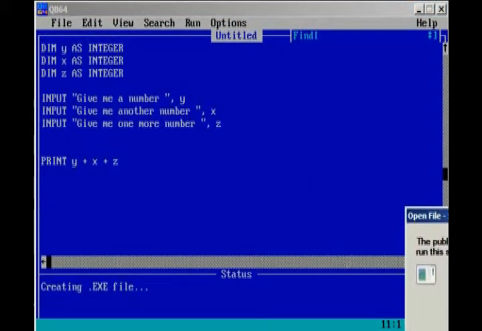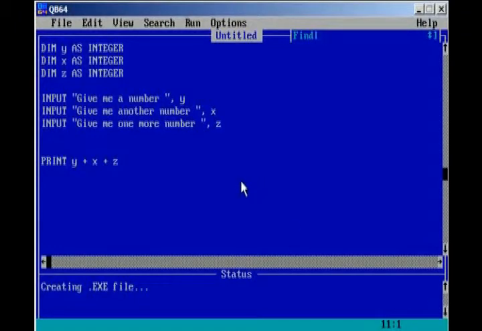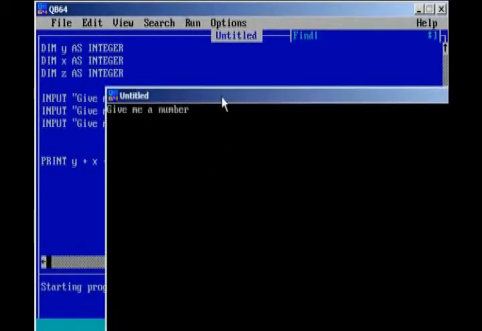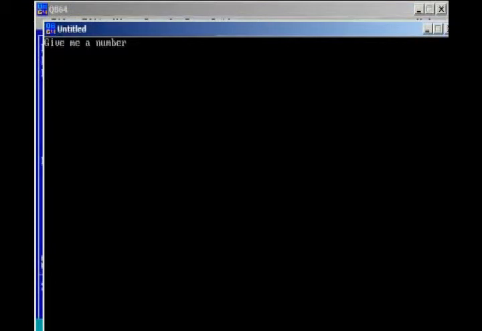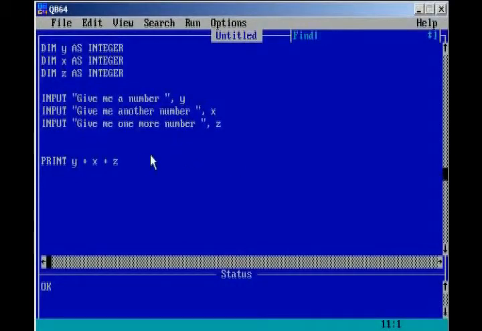If we run our program, give me a number. Okay, 7, 4, 10. 7 plus 4 plus 10 is 21. And so you can create all kinds of mathematical functions and adding machines, subtracting machines, all kinds of stuff.